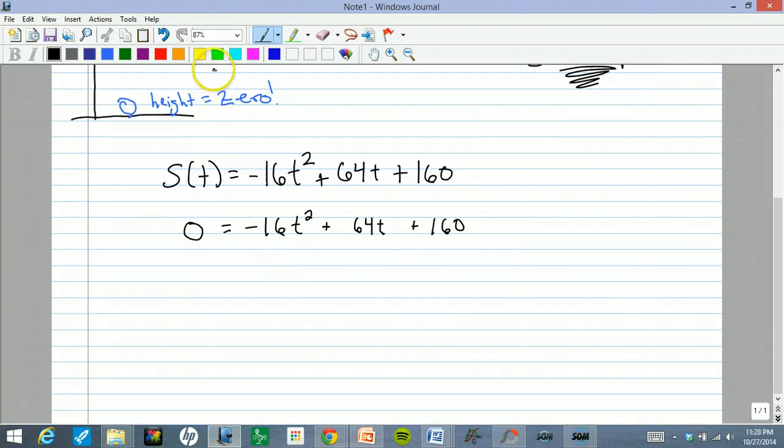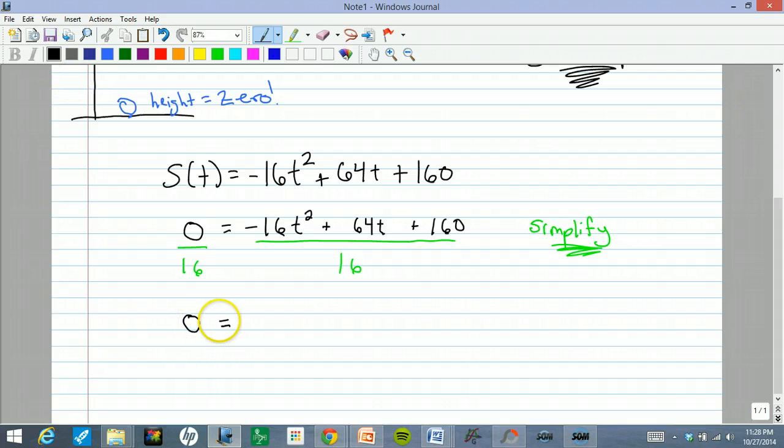Here's one little thing that I noticed. I can actually simplify this problem at the beginning. I didn't quite talk about this in class, but let's talk about it right now. What's one thing I can factor out of all these terms? Well, I think I can actually divide out 16. And I don't even need to factor it out. I actually have an equation. So if I divide both sides by 16, what's nice here is that this becomes 0.